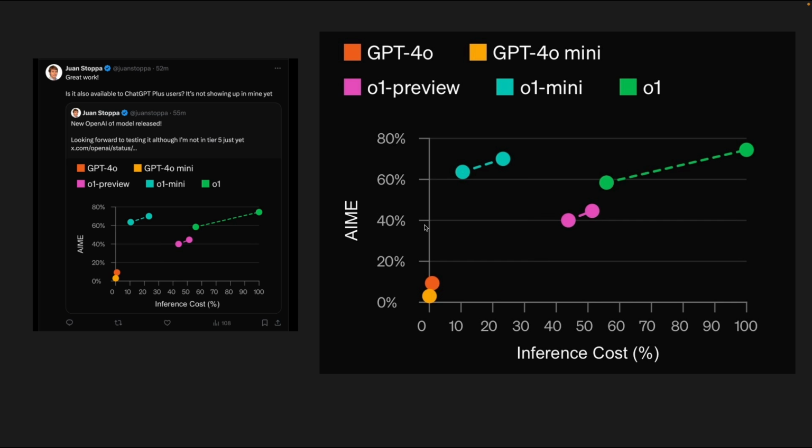Now, what about inference cost? So from their side, their inference cost has been extremely high for these type of models. Now, because the GPT model so far has matured so much, they were able to kind of take down the cost as much as possible. But when it comes to these O models, they're actually seeming to be quite expensive for OpenAI. Now, I'm not exactly sure where this guy actually found this chart over here, but it kind of makes sense to me. But again, I'm not sure. Take it with a pinch of salt, obviously.